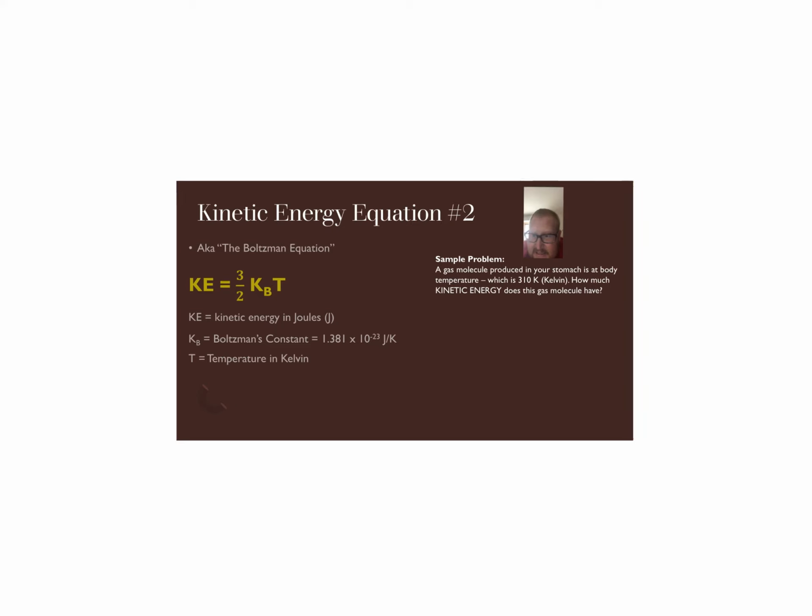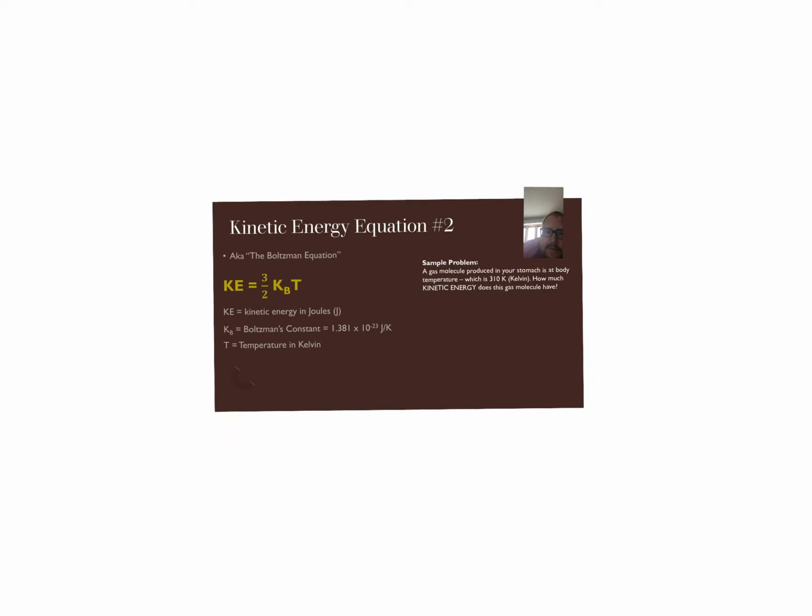Now, the great physicist Ludwig Boltzmann came up with another equation, and he dealt more with thermodynamics, which is talking about energy, but here's kinetic energy, so this is where he fits in. He's got this equation right here, KE equals 3/2 Kb times T. T being the temperature in Kelvin, that's really important, and the Boltzmann constant. So a constant is just a number in math that's going to remain the same, and it has units that are going to allow the mathematical expression to be carried out.